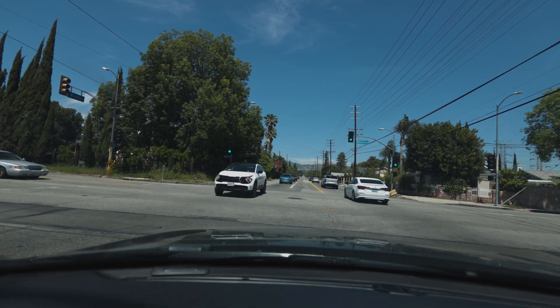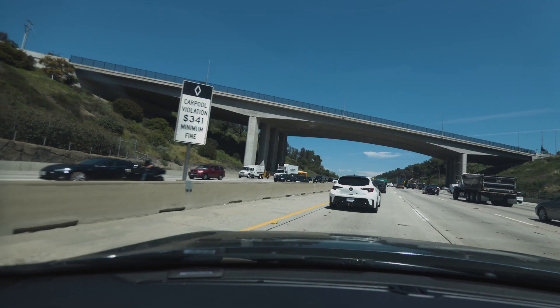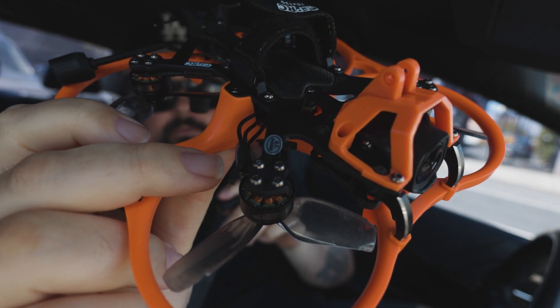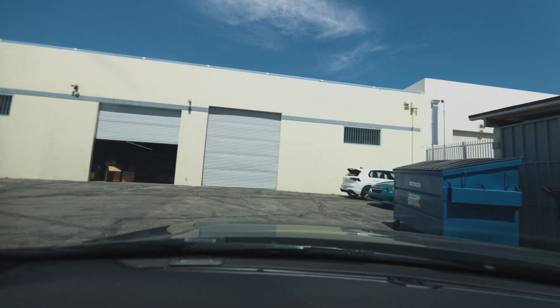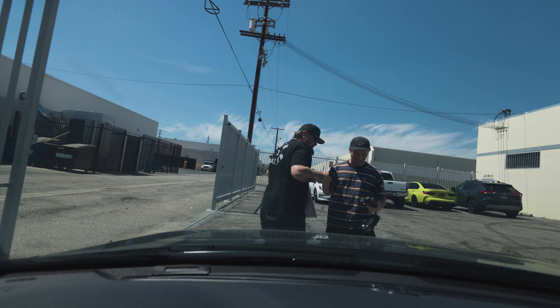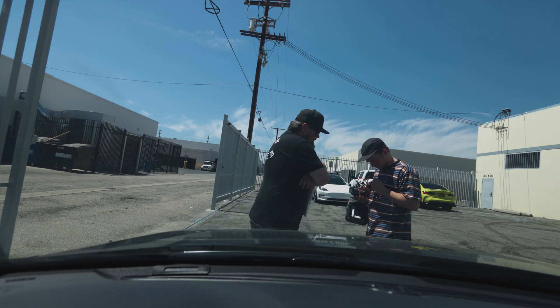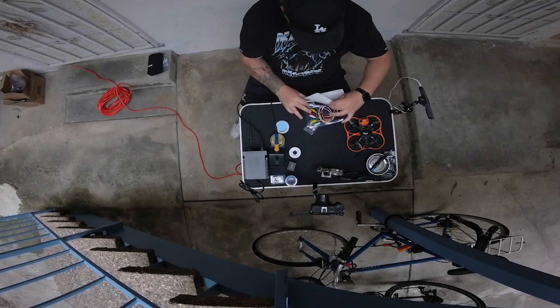Los Angeles is not necessarily known for getting from place to place quickly and easily, so picking Friday every time I go to Pyrodrone is beyond me. I apparently like torture, but with that said, we are heading to Pyrodrone right now. We're going to get a new motor — as you can see, we have some cables ripped out of the motor. We met up with our good friend Caleb and he gave me some insight on what I need to do to solder this thing back together. We're going to go to Home Depot, pick up a soldering iron, and then go back to the operation table. Wish me luck.